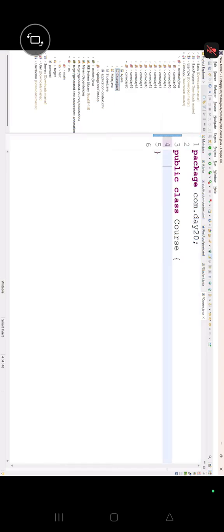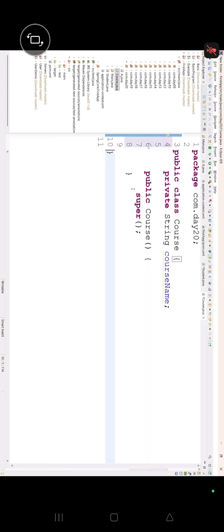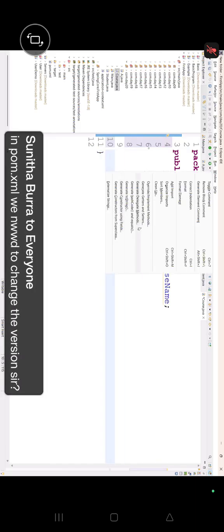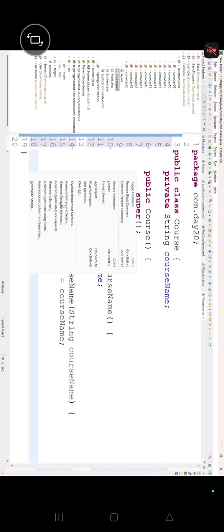So let's write private String courseName. Let's use Control Shift S, constructor without fields. Okay, great. Control Shift F. Let's write getter and setter, and Control Shift S, toString.